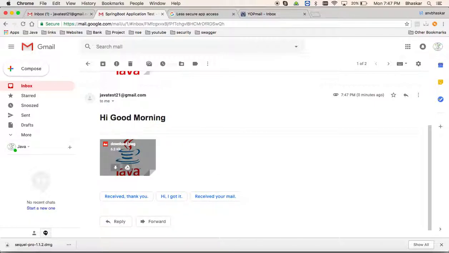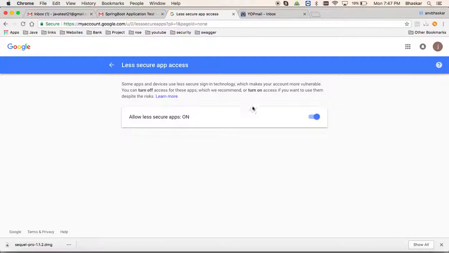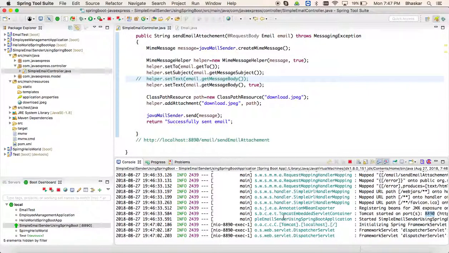If you want to send email, you can create a MimeMessage. Make sure we enable this particular setting in the UI: you need to allow less secure apps. Why? Because Gmail is very secure. You want to send from your application, so you need to enable it before sending any email from your application. Thank you guys.